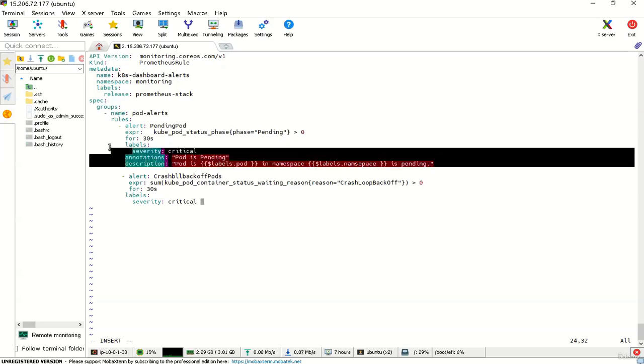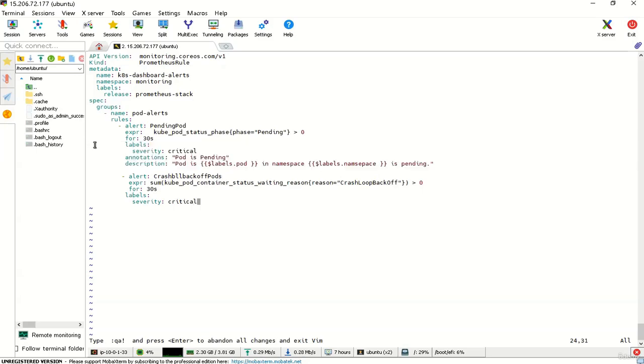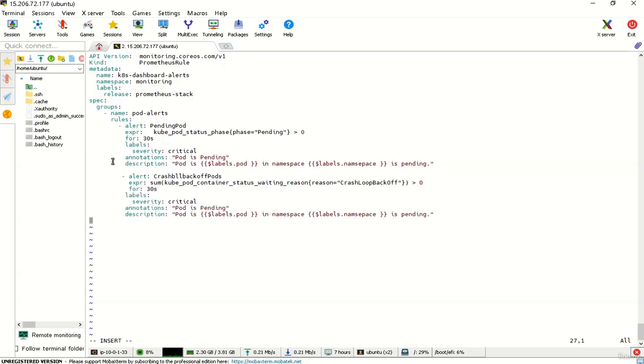Let's take this also from the label. There's some indentation issue, I guess. I need to move this to the correct indentation.